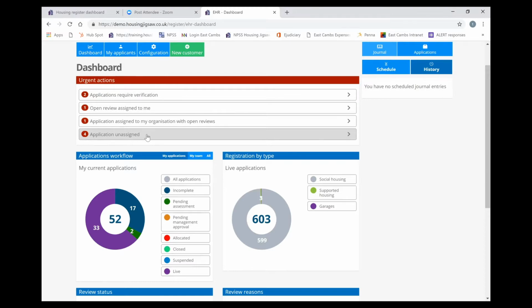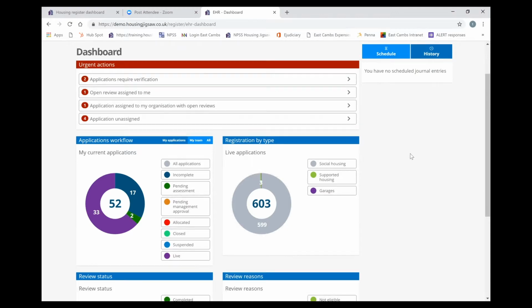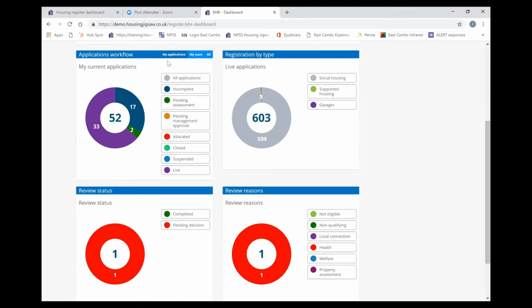Again, we recognise that local authorities work in one of two ways here. You will either have individual officers that work through your registrations and determine whether there's any verification, or you'll have teams that work through certain letters of the alphabet or certain applications. And again, through your configuration, we talk to you about how your service works and configure it according to what will work for you. But just looking at our widgets, we've got firstly our current applications.